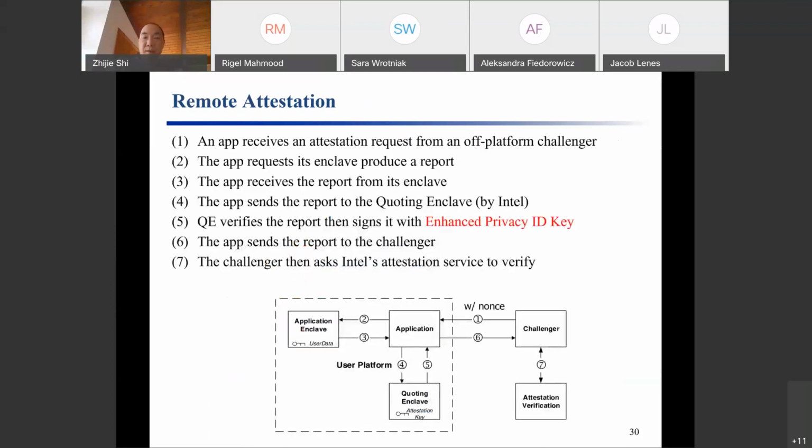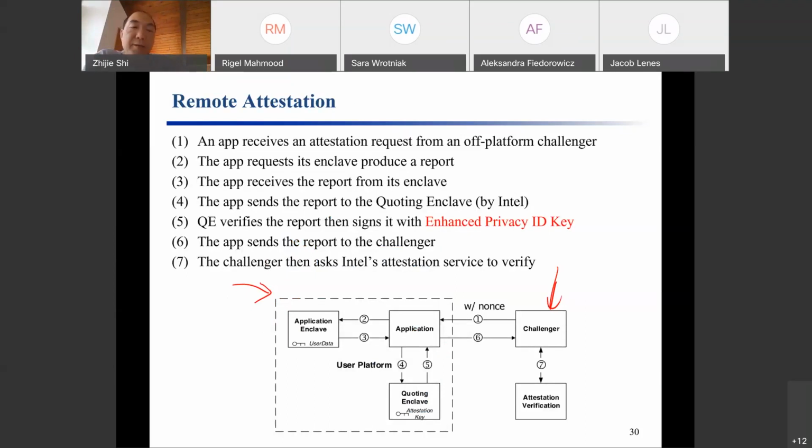It also supports remote attestation, where there's another party not on the same computer. You can consider this a scenario: you get a service from a virtual machine provider, a cloud service.